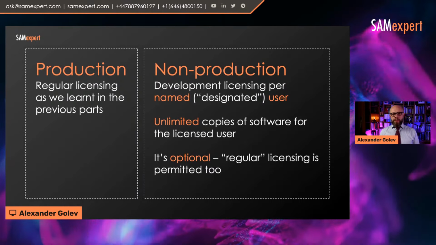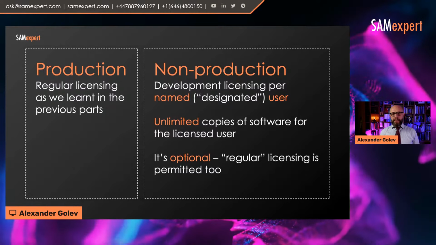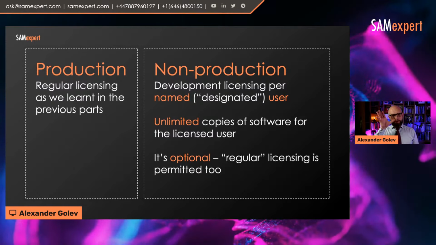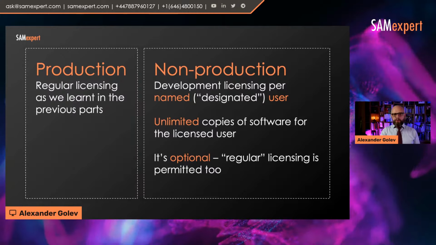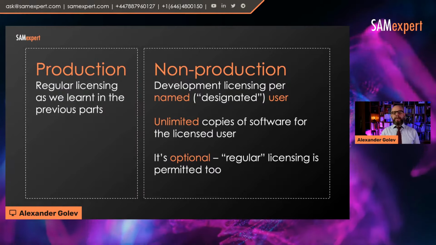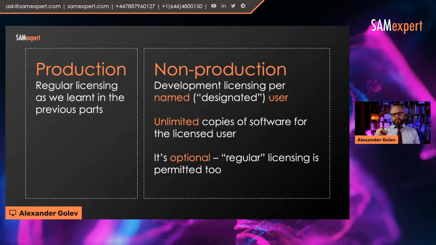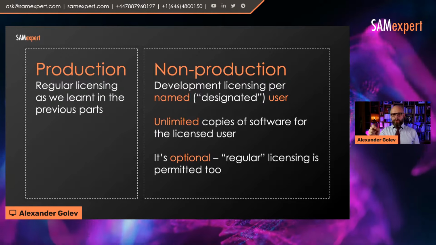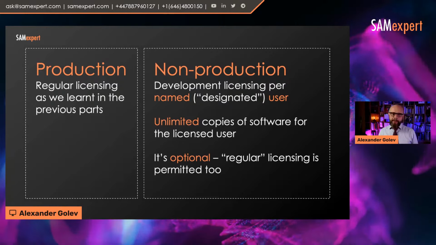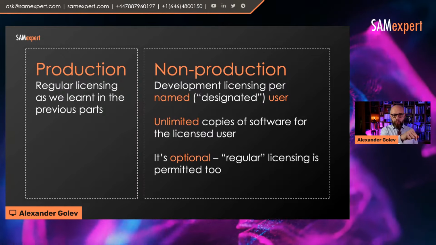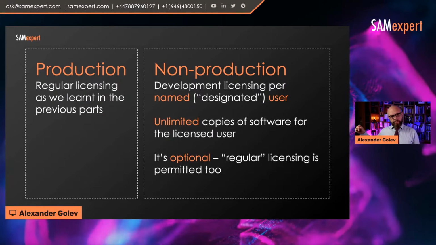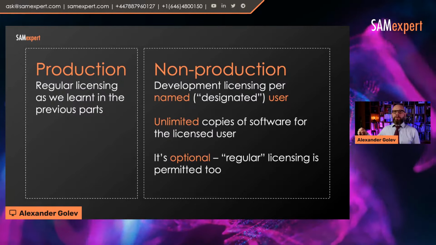So non-production is what's also called development licensing, and it's always per user. There are exceptions, but the majority do not think about exceptions now. It's always per user. You buy certain subscriptions or perpetual licenses, which are licensed per designated named user, because you're expected to assign subscriptions to users. And in some cases, not always, an audit may actually check if your actual users correspond to what you assign in your VLSC or whatever other tool you use to manage your licenses. That's important. They must be assigned to named users.